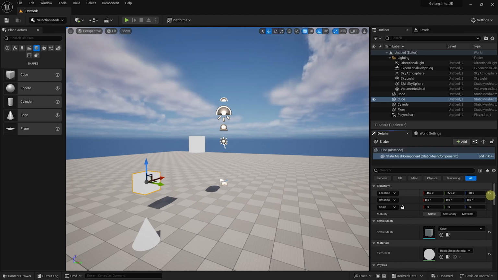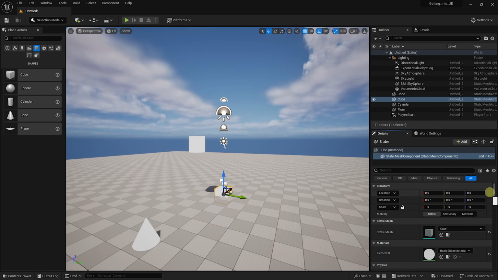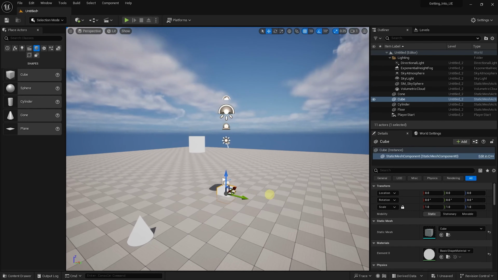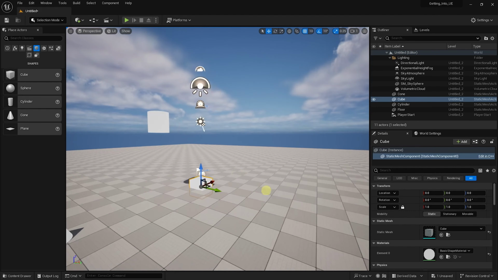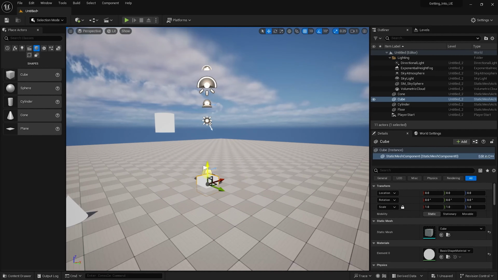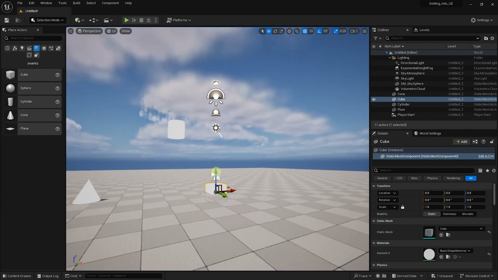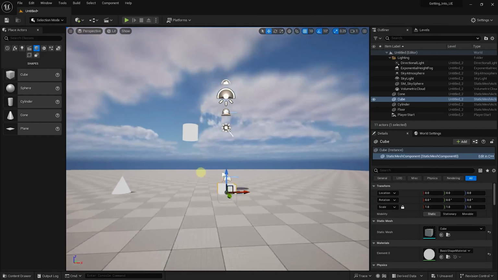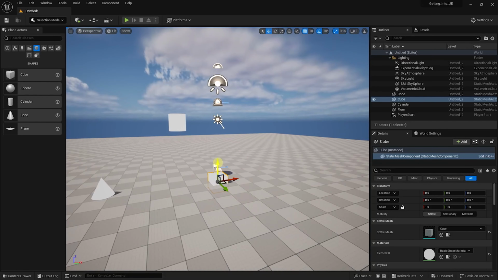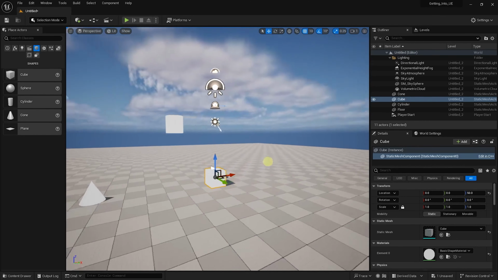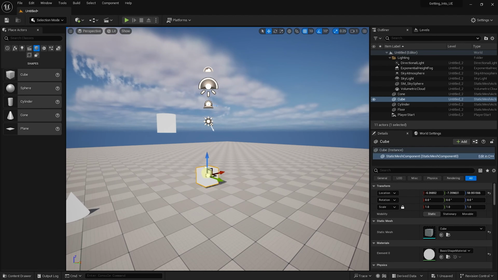Here, that little arrow here, this is like that in Unreal throughout. If you press on that, it will zero the numbers out for you. So now you can see that our cube is located in the middle of the scene, 0, 0 point. And because the pivot point of the cube is in the center, that's why the cube is going into the ground. You can, of course, raise it up, and you can move it around on the translate.